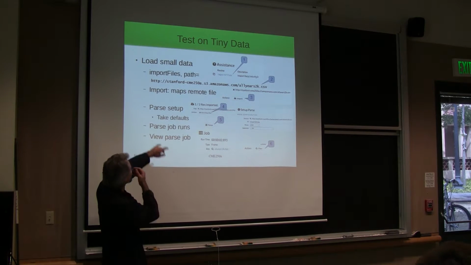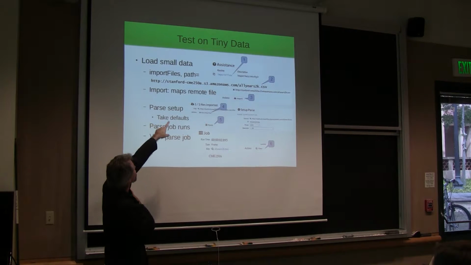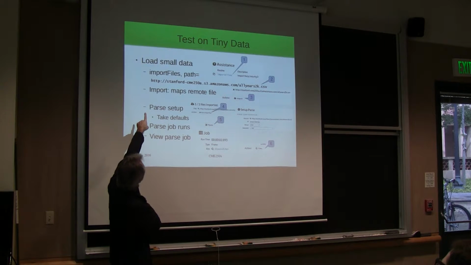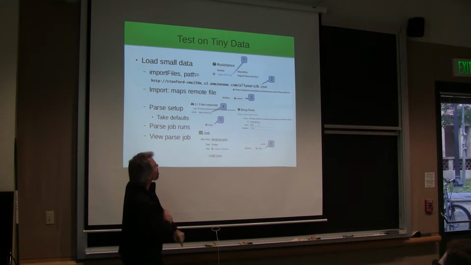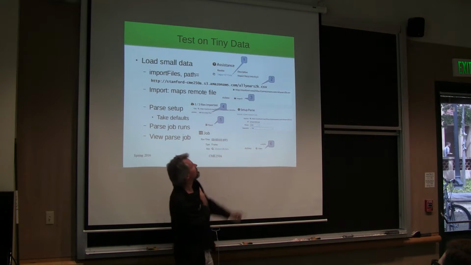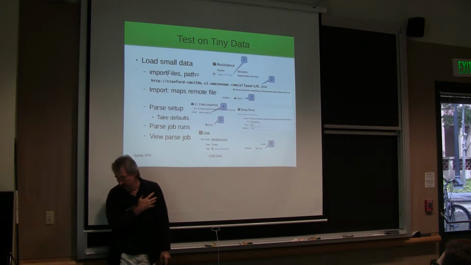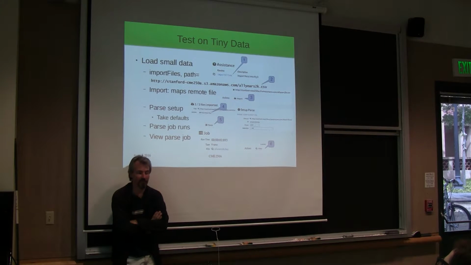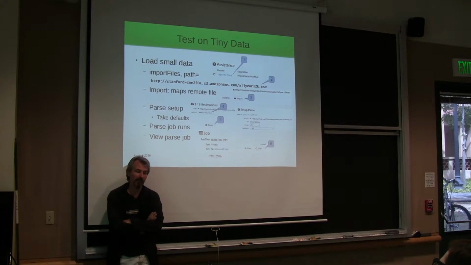But the main first one is, I have to import files. And the import here I'm using is this path to the same bucket where I have the h2o jar file, and that's the all years, it's 2K, it's actually year 2000, it's not all years. It's the airlines for just year 2000. That's a smaller data set.